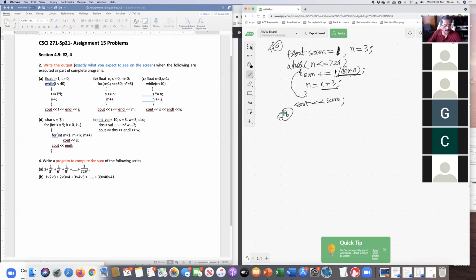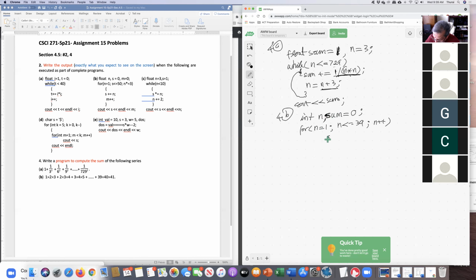So I can make a for loop with int n declared up here. For n going from 1, n less than or equal to 39, n plus plus. See, n is the very first number. If you look at that, that's going from 1 to 39. I need a sum variable to hold the sum and set it to 0 initially.